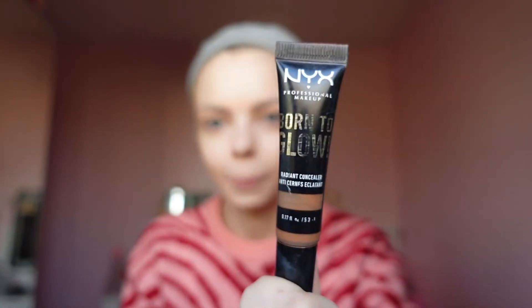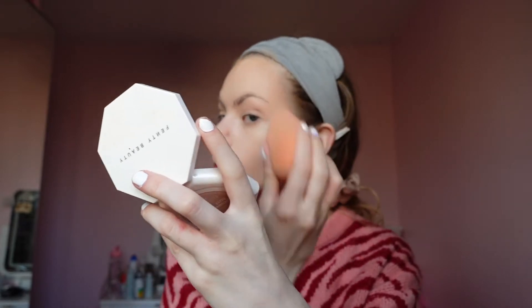This is the contour I use. The packaging is coming off a bit. Apparently people do dots now, so I do dots. I try to do them close to my forehead but that just doesn't look good. I don't really contour my nose — I see a lot of people doing it but whenever I do it, it looks weird so we're not going to do it. I want to try the Charlotte Tilbury one but it's sold out, so we'll wait. Apparently this is a good dupe for it and it's pretty good — I like it.